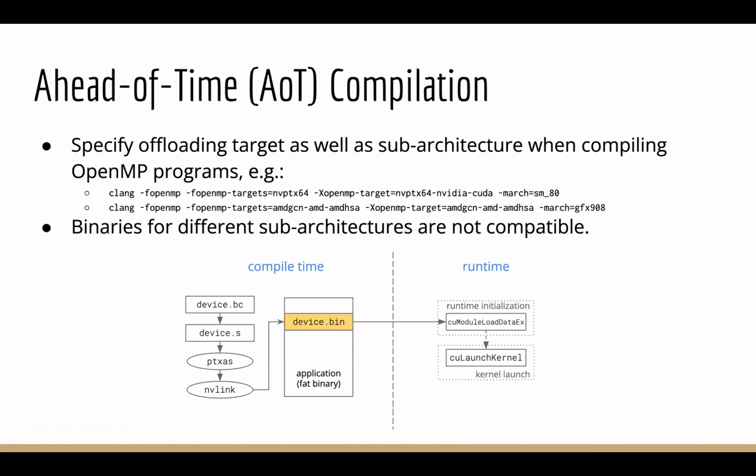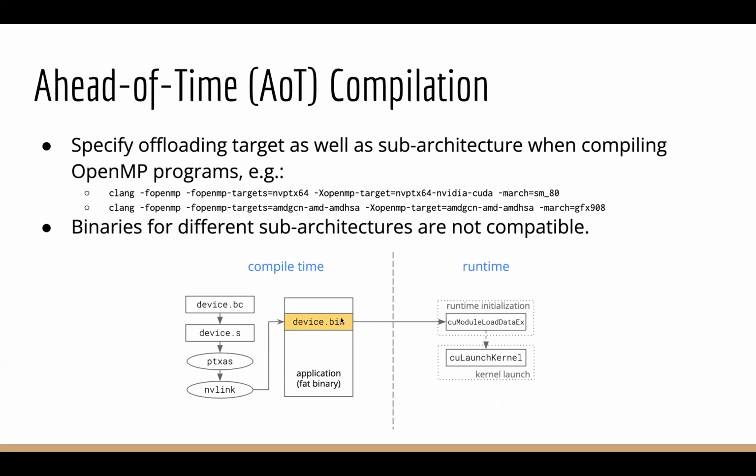So, for example, if you are using an NVIDIA A100, you have to specify -fopenmp-targets=nvptx64 and sm_80, and the same thing for AMD GPUs as well. One of the reasons we have to specify that is the binaries for different sub-architectures are not compatible.